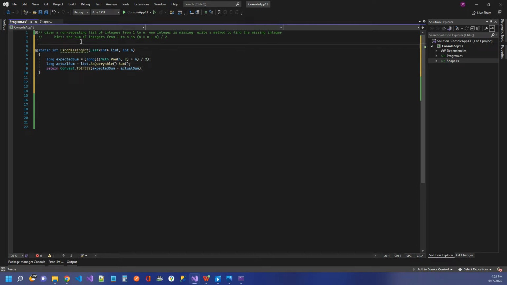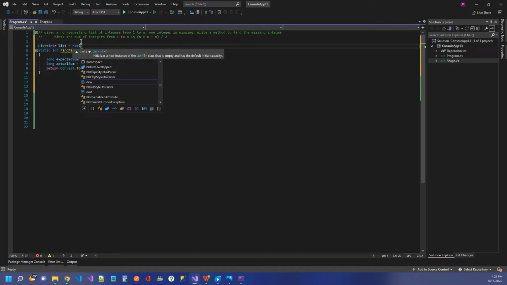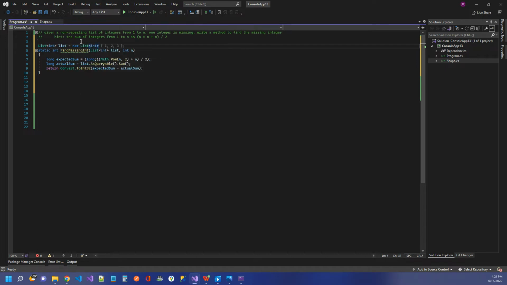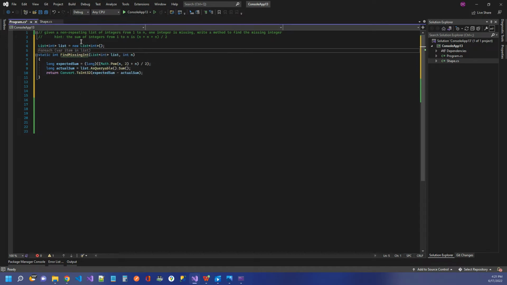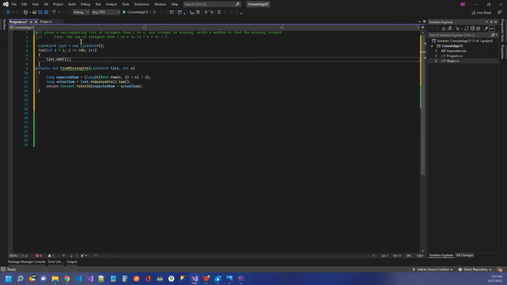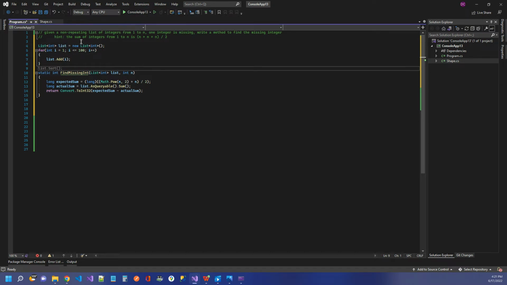Now, in order to test this, first we need to create a list of integers. So List<int>, and I'm going to say for int i equals 1, let's go to 100, and we'll just add that. So now we've got our list of integers from 1 to 100.